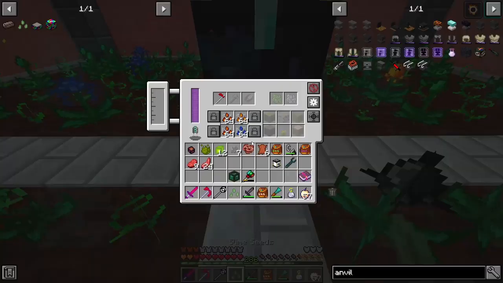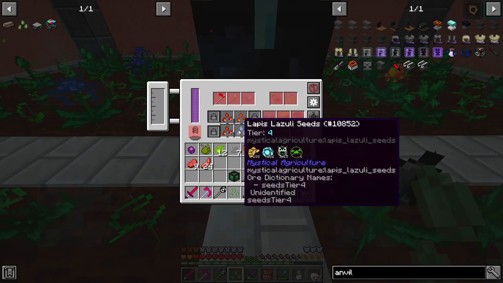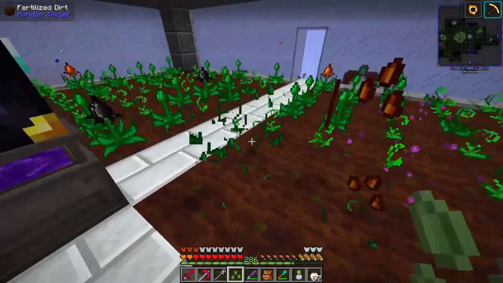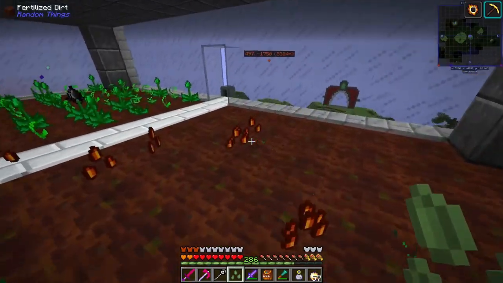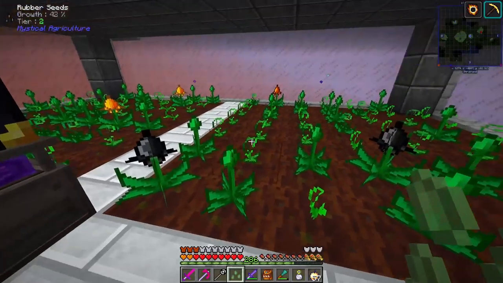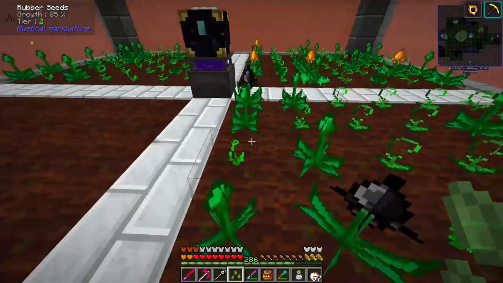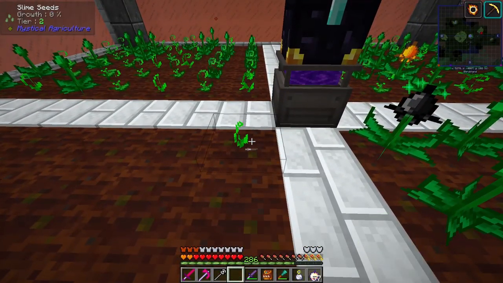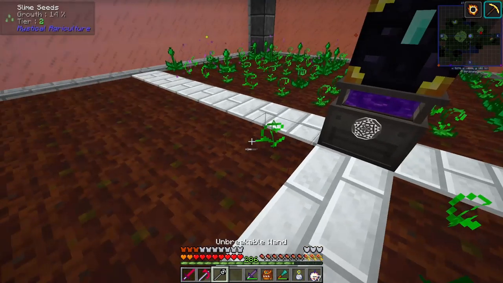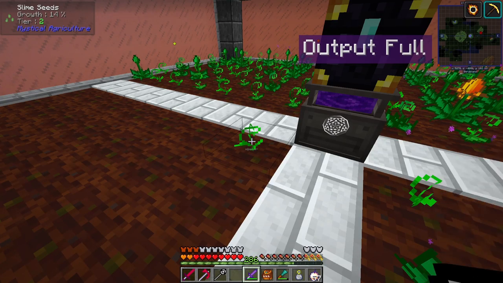These signalum seeds, they are... So we're going to go ahead and actually take all these out, and we are going to replace these. Okay. So the slime seeds are going to go here instead. Sorry about that. And rubber. Yeah, we have too much signalum seeds anyway. Okay. So now we can start getting this slime essence in here with this guy. And we'll be having a great time.